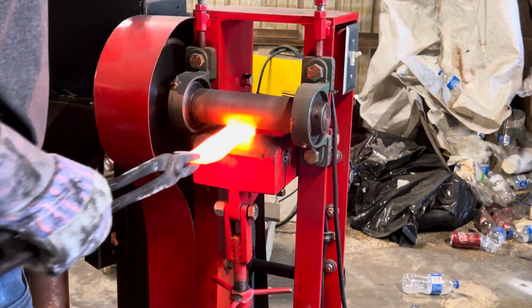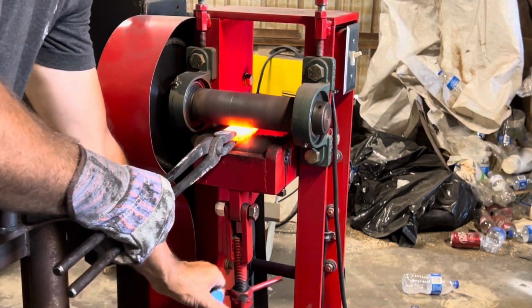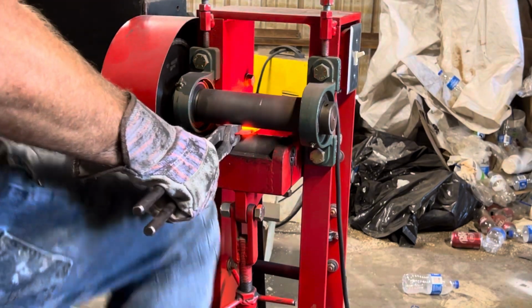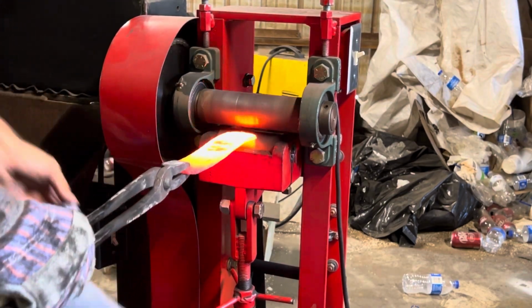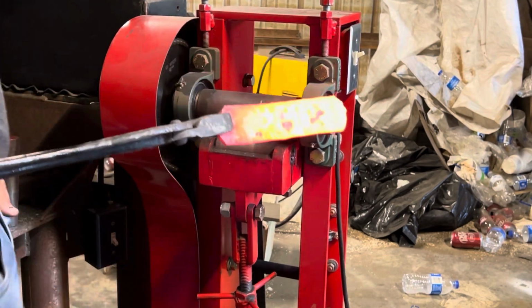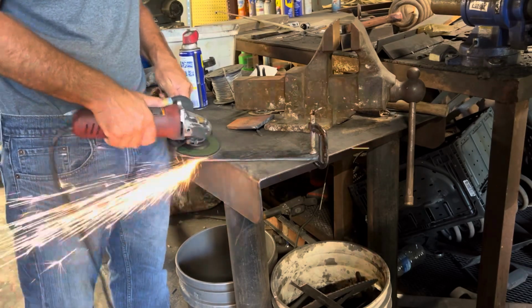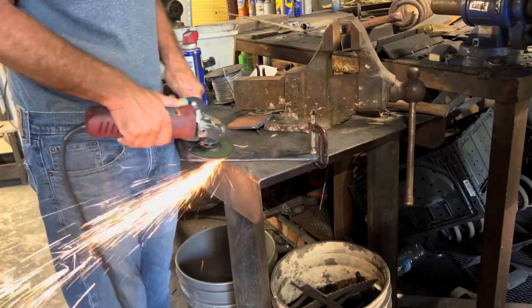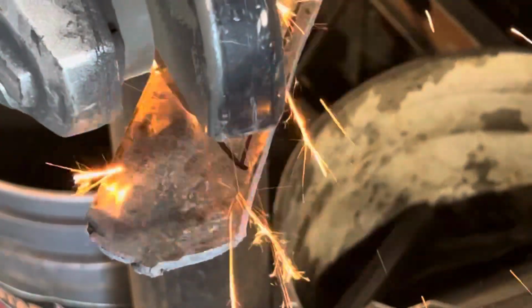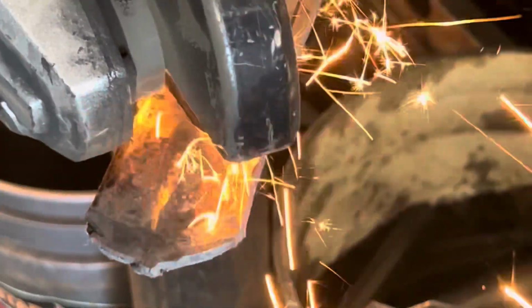So I thought I'd give just a little backstory on what this knife is going for. About 2 years ago, I did my first QMI, and it was supposed to be a funky dagger for a guy that we did some bartering, and I am still working on that knife. It's just been difficult to get the bevels ground, to do the handle, and honestly, I just have had a little bit of a block when working on it.